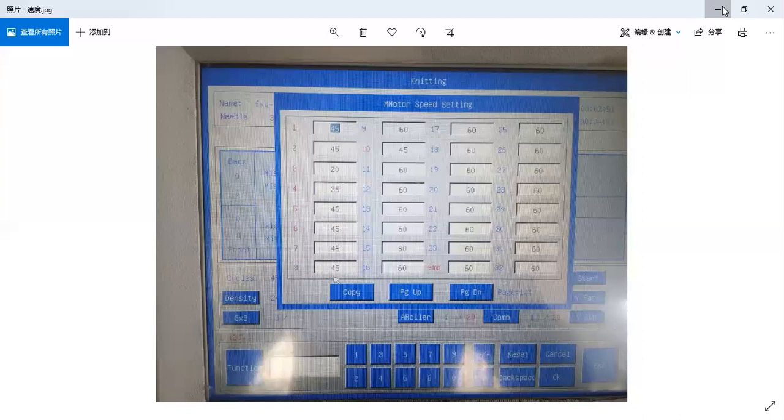Let me repeat again. Segment 7, density finish. Click the density copy. The software will automatically copy it for you, so you don't need to change 9, 10, 11, 12. If you change the speed, use another group segment. 10, you need another group segment. So you need to remember a lot of segments. So I can use the same segment.